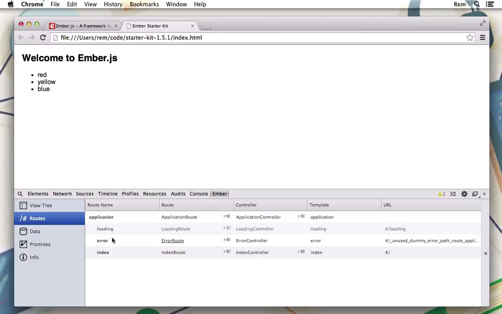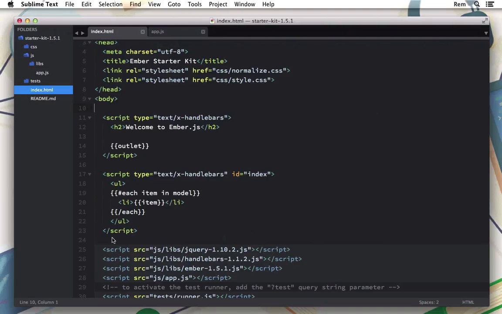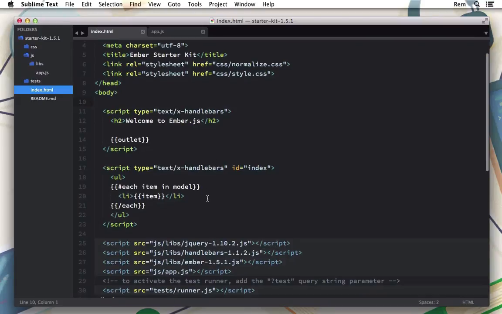So I was truthful. Let's go back to the editor and back to the index.html file. Right here we have these two templates, the first one and the second one. The first one is the application template, and for it we do not need to provide any name, but we could do something like ID application.